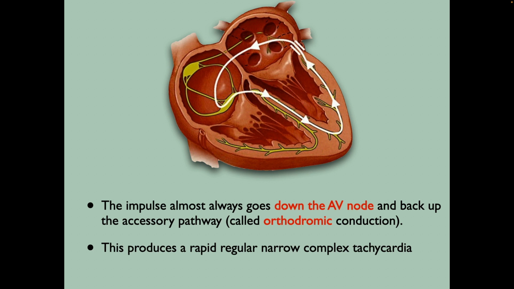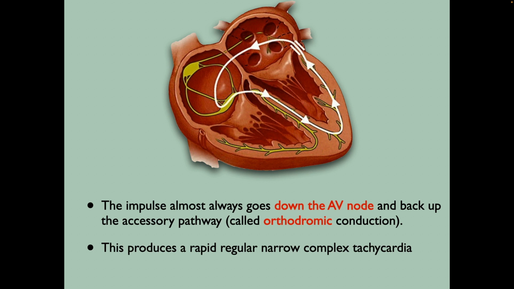WPW is the most common underlying condition, named presumably for Dr. White, Dr. Parkinson, and Dr. Wolff. What it is, remember, in a normal healthy heart, there's only one conduction pathway from the atria to the ventricles, and that's the AV node. But people with WPW have a second one from the atria to the ventricles. It can be problematic partly because whereas the AV node is this complicated little structure that has a pause and a slowdown and all those things, this is just a bit of conducting pathway.